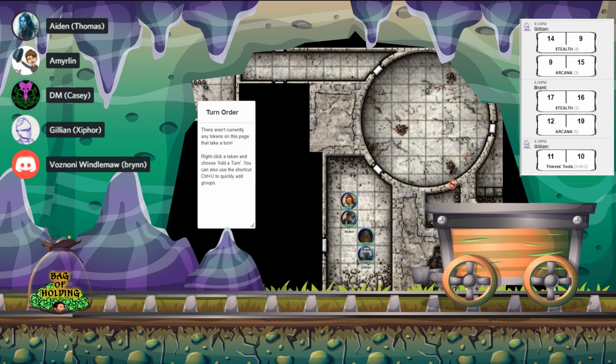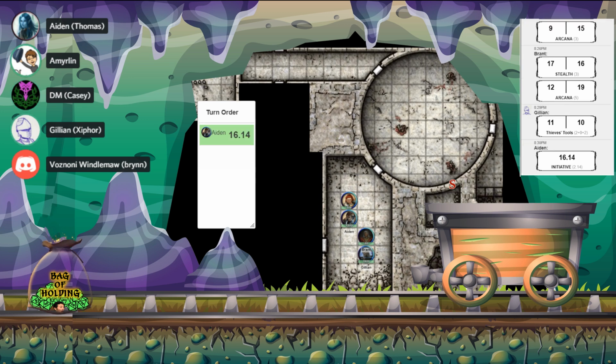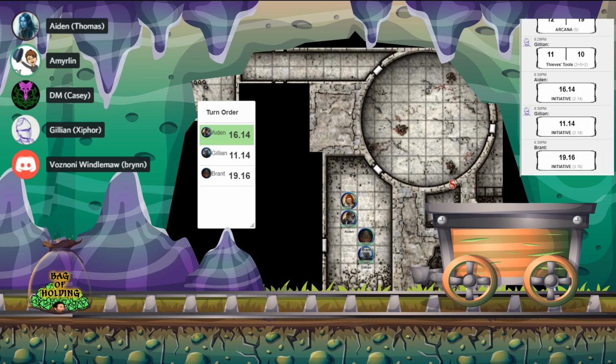And at that very moment, if I could ask everyone to please click on their tokens, open up their character sheets, and hit the initiative button. I knew it. This ain't a normal lock. Oh, fuck. In the rubble, away to the south, a rat has been disturbed. Oh, it's a rat.